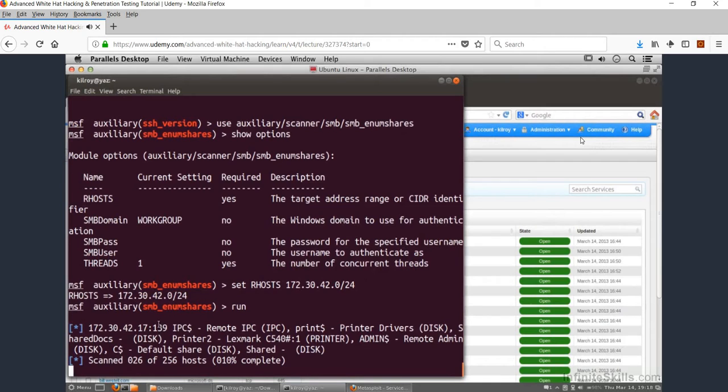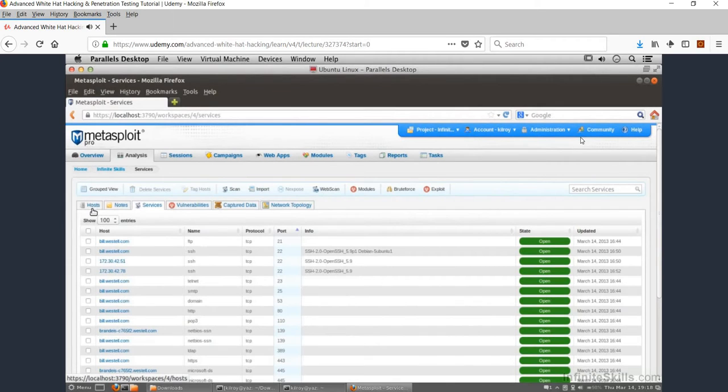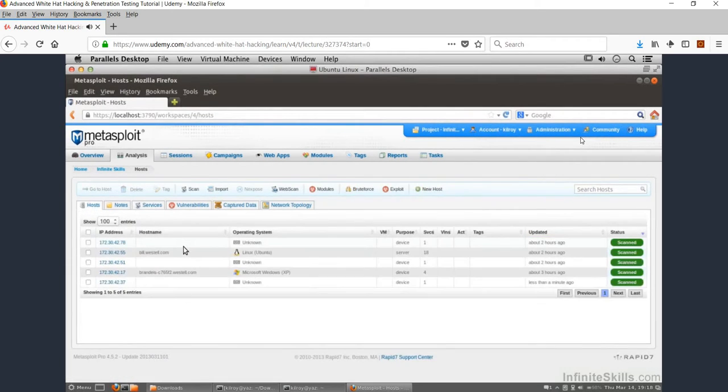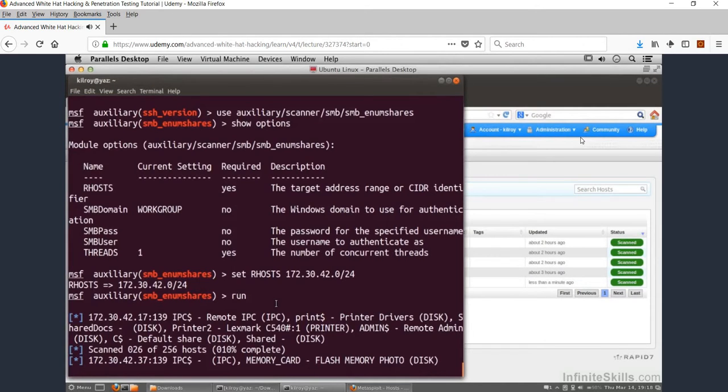And you may remember that the .17 is actually the XP system. If we go back to the hosts over here, you'll see the .17 is actually the Windows XP system. It's not surprising that we actually were able to get shares off of that system with Windows XP, and earlier there were things called administrative shares, and those administrative shares were there for administrative users to be able to interact with systems. And you could get direct access to any drive that was actually mounted or installed in the computer.